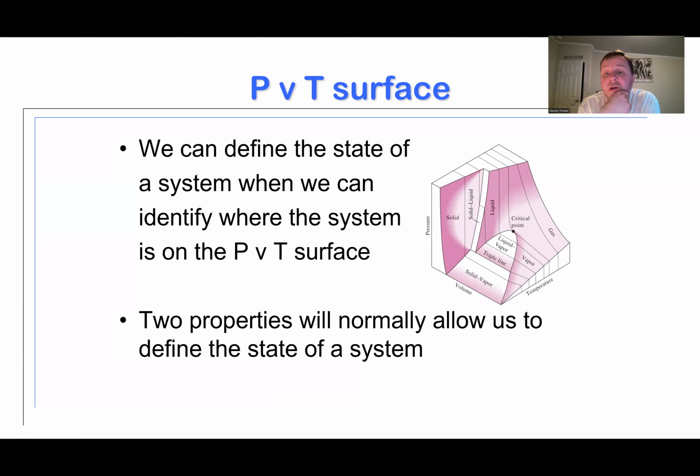It's one of those terms that said, hey, it's in your book, go read it. State means once I know the state of a system, I can define all the properties of that system. So if I can figure out where my substance is on this PVT surface, that means I've got models available to me that will tell me also its internal energy, its entropy, which is going to allow me then to do first and second law thermodynamics analysis on that system. And I can actually find unknown quantities like heat transfer or how much work is required to get from one state to another. Okay. So that's where we're headed.